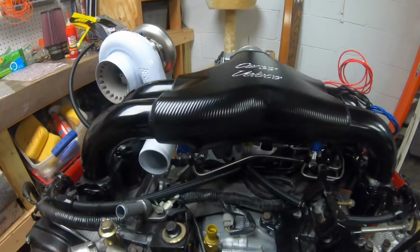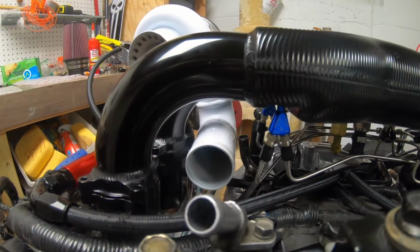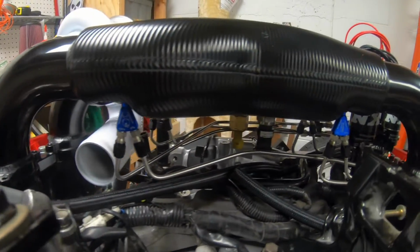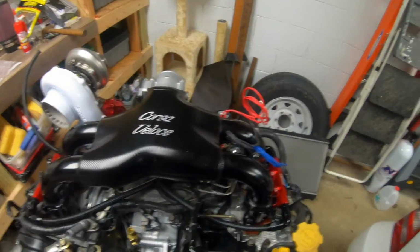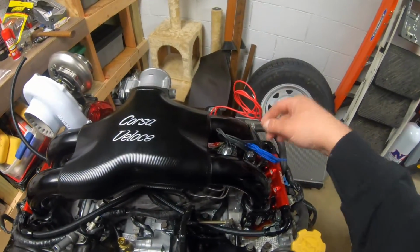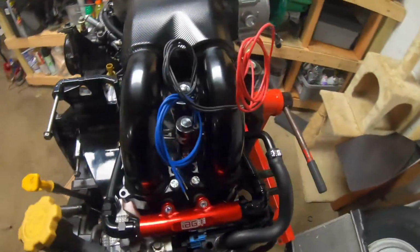Okay, I put the manifold back on so you can see those jets down there. We got plenty of clearance around our hoses. They come over here nice. And then the solenoid. So the view from up top, you can basically just see a little bit of wiring. Solenoids are back there. And then I really like the placement of the fueling one.